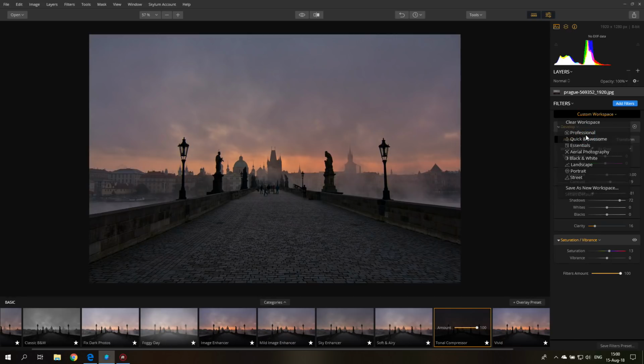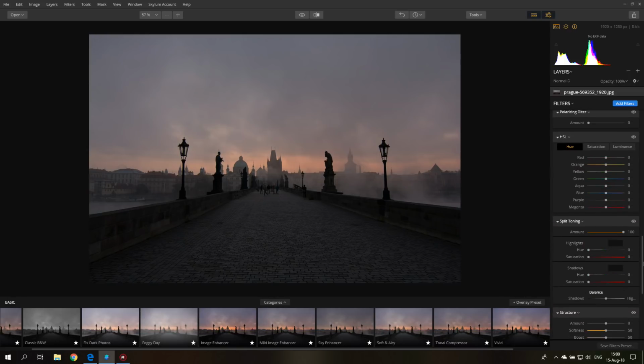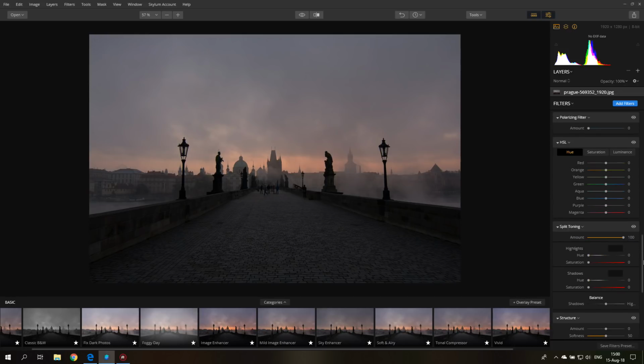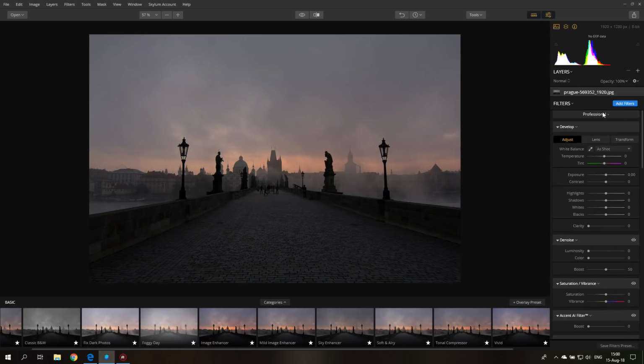And let's click on professional. And this gives you a pre-selection of filters that are most likely to be used in a professional kind of circumstance. So you have some classic stuff here that you would use, like curves, for example. You have advanced contrast, remove color cast is very important, dehaze, stuff like that, that you would use in that kind of occasion. But the nice thing, of course, is you can see down here, you can save a new workspace. So you can create your own workspaces for what you want to do.